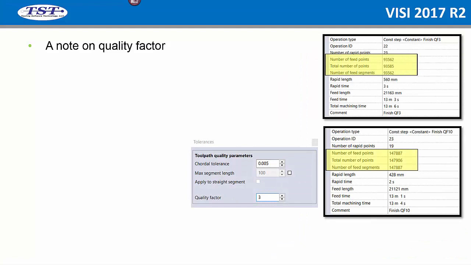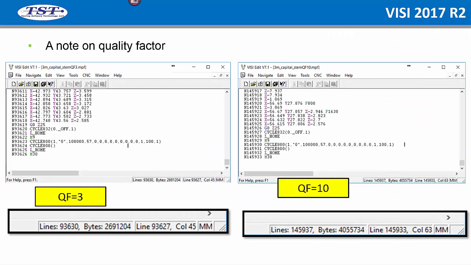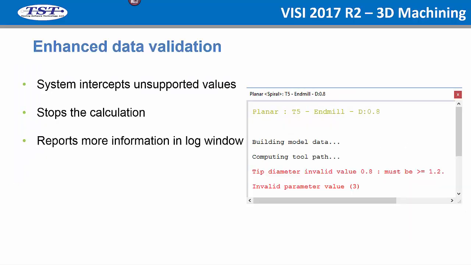Also to note on the quality factor, adjusting that is going to scale up that toolpath and create some more points. It's also going to obviously increase the size of your toolpath. Some machines love more points, so you can bump that quality factor up and it can help out there.